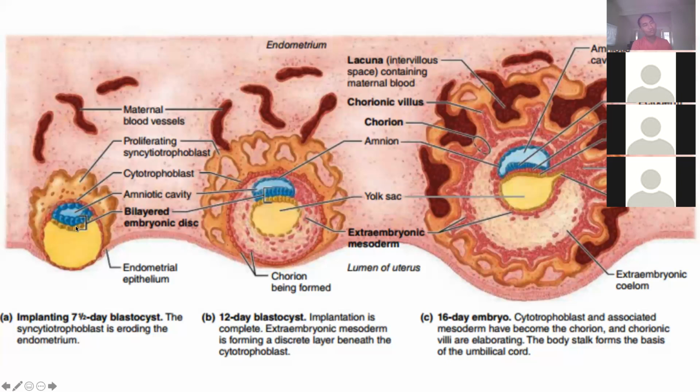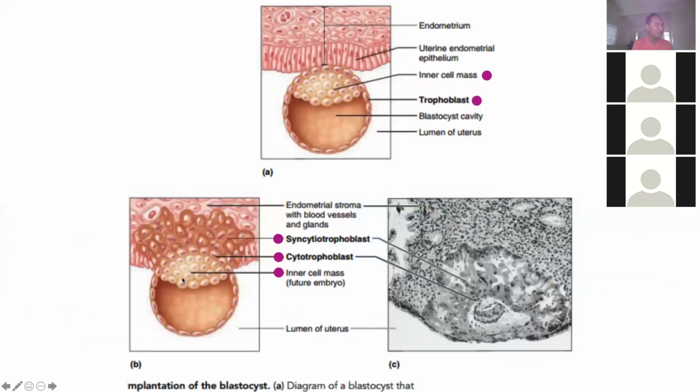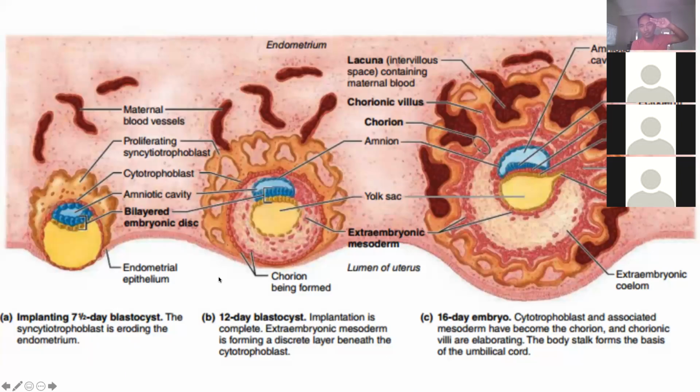Yeah, so this thick mass will gradually change into two layers, and this blue mass will proliferate cells in this direction and that direction, and the yellow gold layer gradually develops to here, to the other side. So everything is doing their own job. The syncytiotrophoblast is invading into the endometrium.